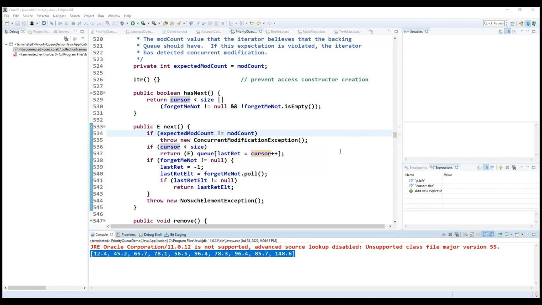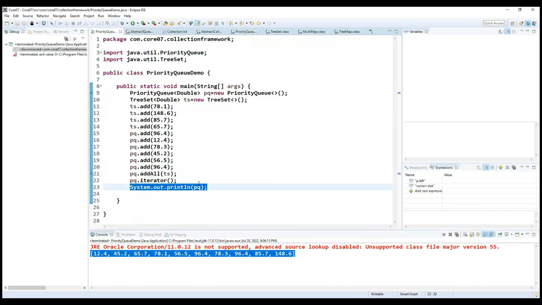So any questions regarding this iterator? Whatever iterator we are calling, the same iterator is implemented inside this AbstractCollection, because we are calling the toString method from the AbstractCollection itself. Any questions regarding this iterator?